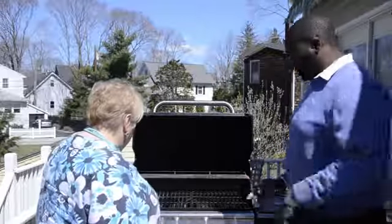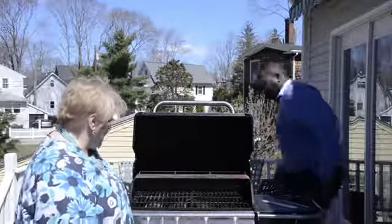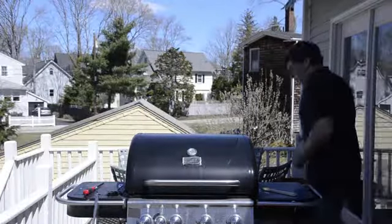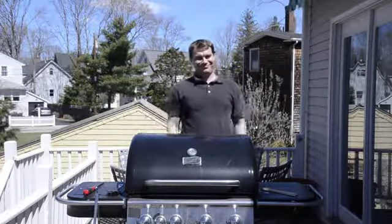I'm gonna turn off your... I just turn it off. You turn that off and then go to the back and turn off your gas. Turn off this, close this, come back here and turn off the propane tank. How's that? That's not correct. Okay.